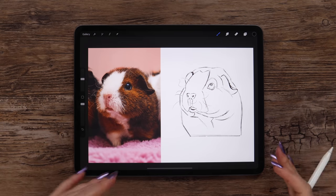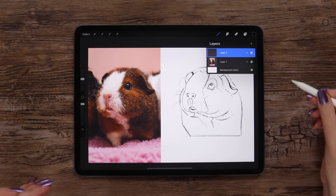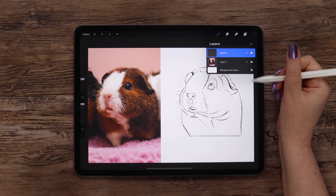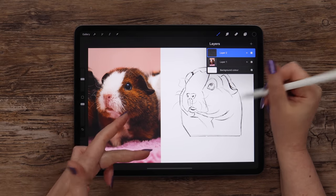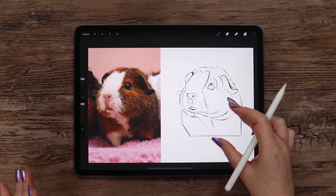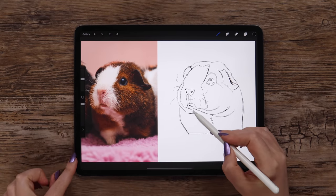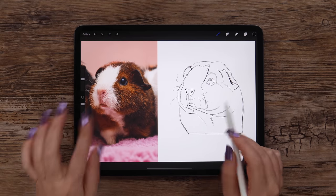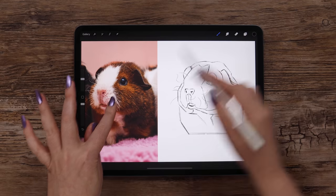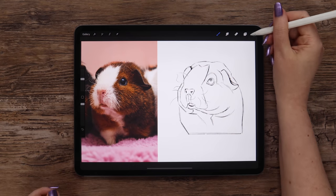Well, I spent some more time on the sketch and I didn't want to make the tutorial too boring and too long. I think most of you can't wait to proceed to coloring, so I will just tell you in short what I did. I created a new layer above the sketch and using the same brush, but this time black color, I outlined it once again. Made a few adjustments — for example, I added this line to separate the orange and white colors, fixed these shapes a little, and added the shape for this orange color around the eye that is a little lighter. That's it — I'm going to use this sketch.